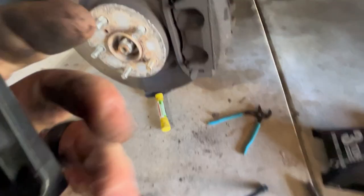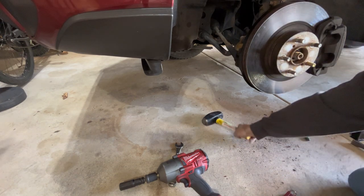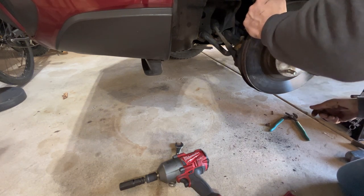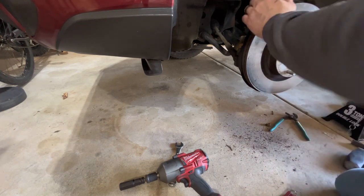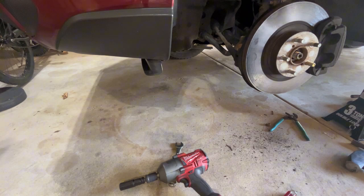At this point, it's basically the beginning of a 24-hour battle just to get this axle that is rust-welded into this hub. Going to the hardware store, going to the auto parts store, renting tools - I didn't get all of it on video, but this is by far the roadblock in this repair right here if you were to have one. This technique here with the sledgehammer - not effective, not something I'd recommend doing. You end up just mushrooming out the end of that CV axle, and it really isn't as effective as you'd think it would be. I would pretty much not recommend doing what I'm doing here - I was just trying different things.